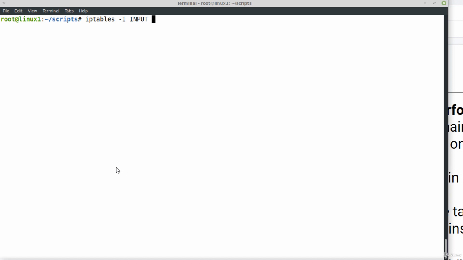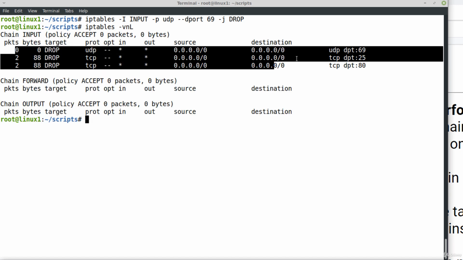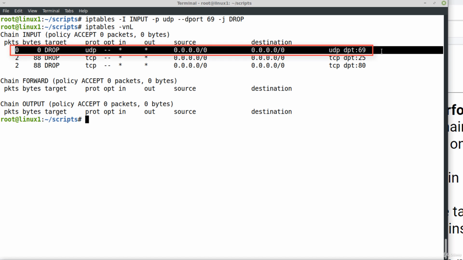The chain is INPUT, -p, the protocol is UDP, and the destination port is 69. -j DROP. Now I'm listing the firewall. We see that the last rule has been added on top of the input chain.